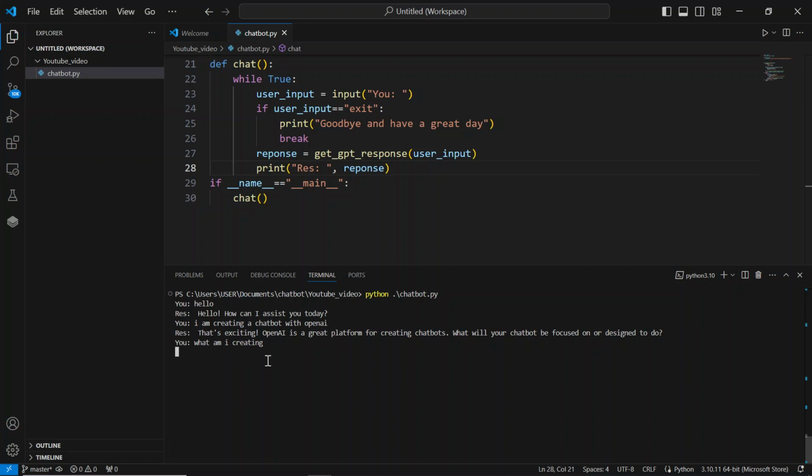It's taking too long to process this. What am I creating? Okay, no, it didn't say that. Let's give it another input variable.